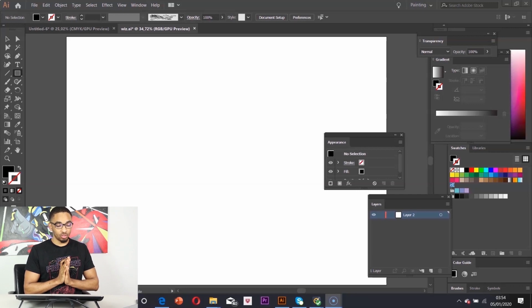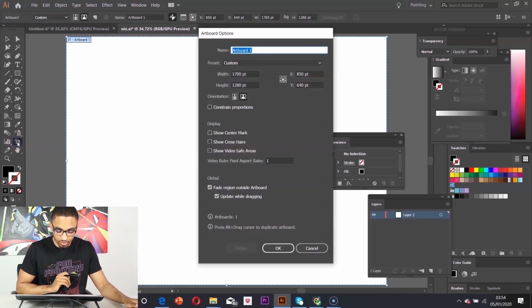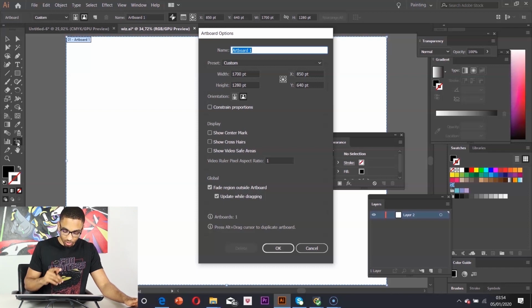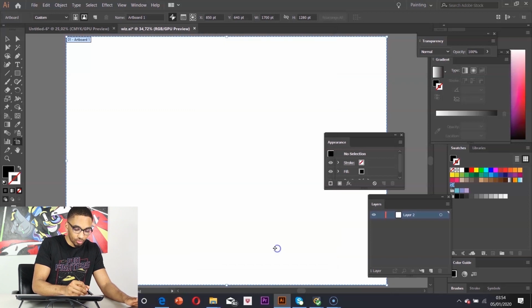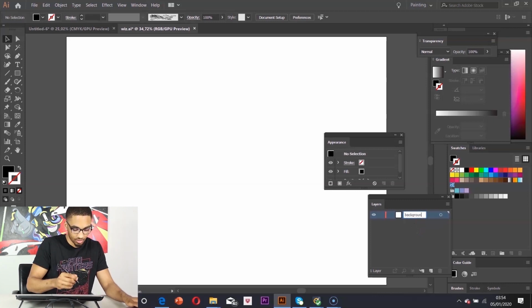Alright, so the first thing I do is open up Illustrator. Let me show you guys my file size so you can copy the same. So copy the width and the height, so when I add effects, it will react the same as yours. So press OK. Once you've got that, cool. So we're gonna name our layer. So let's name that background, our first layer.